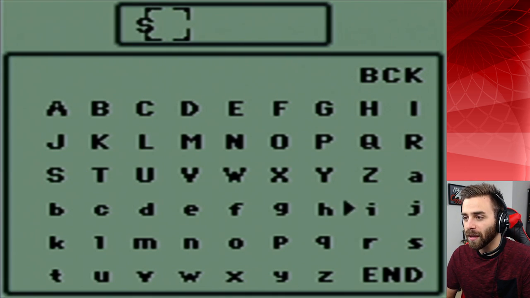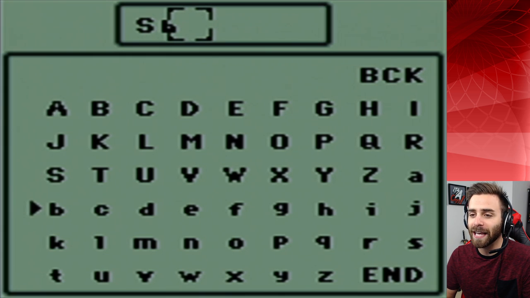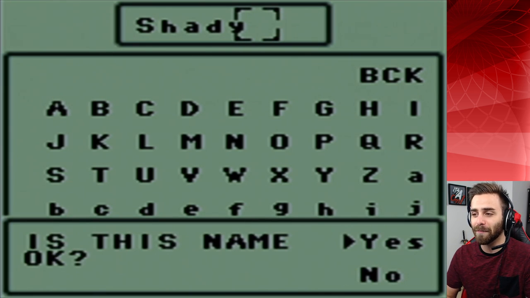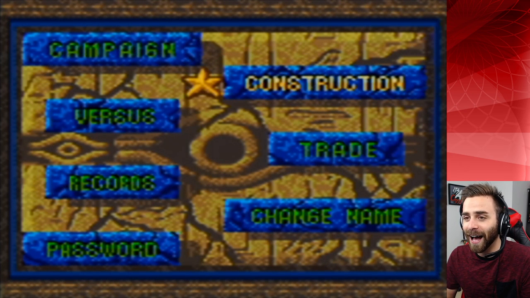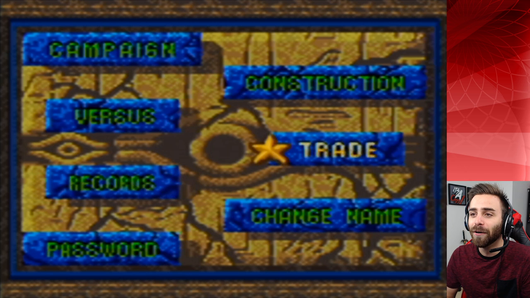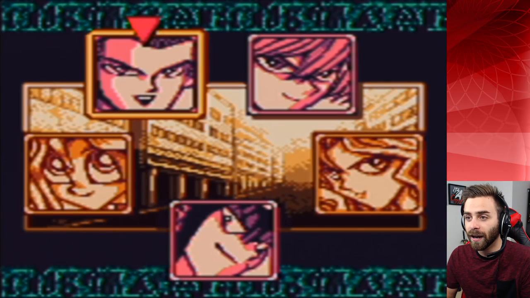So, this game, if you don't know anything about this game, you should stick around. If you know something about Yu-Gi-Oh! and you don't know anything about this game, you should stick around. This game is on the Game Boy Color. Right now, I'm playing it on my Super Game Boy for Nintendo GameCube, rocking out with this. You can change your name. We're gonna jump right into the campaign.